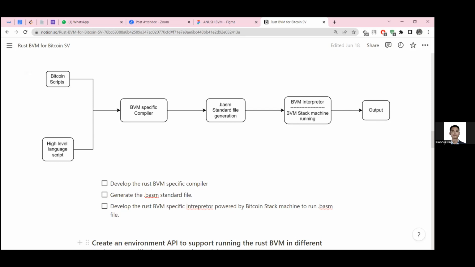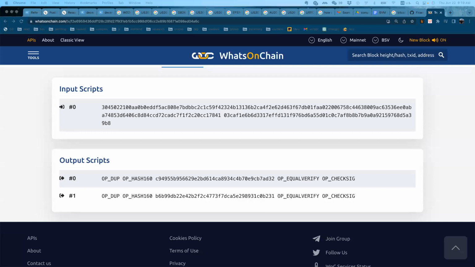Okay, I think that will make your life much easier. Can I just quickly show you something? Yeah, sure. It should be quick, like 1 minute. Let me show you one thing. Okay, can you see my screen?